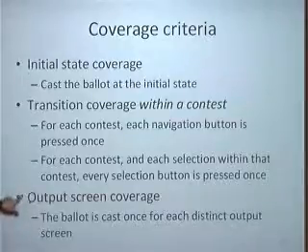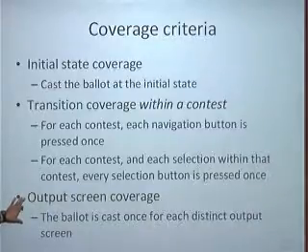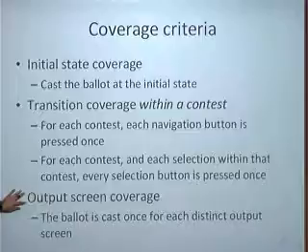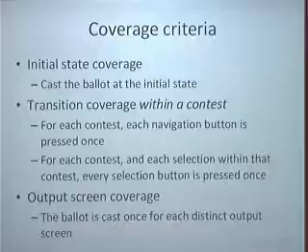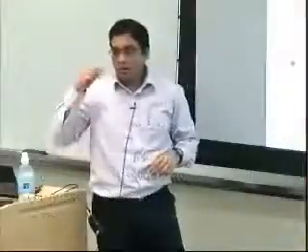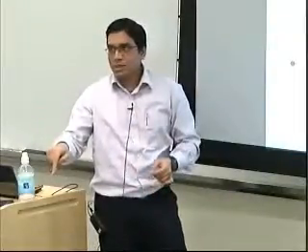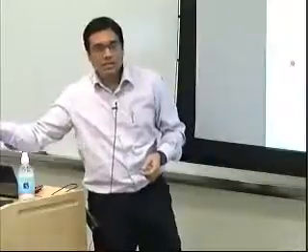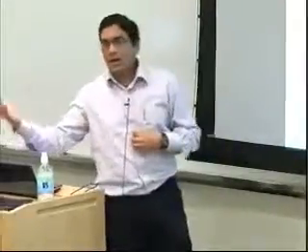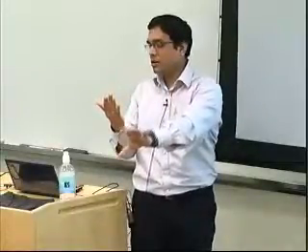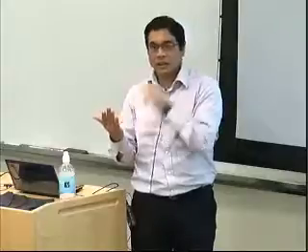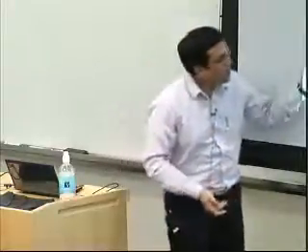And then finally, we have a third criterion which has to do with output screen coverage. Okay, so the goal of this coverage criterion is to check the injectivity property. So the idea is for every output screen that the machine can generate, you first navigate to that output screen, and then from that output screen you press cast, and then you'll get some internal state of the voting machine recorded, and you look at that and you say, okay, for contest I, which this output screen represented, the state was correctly recorded as I thought it would be recorded. Okay, that's what this is doing.